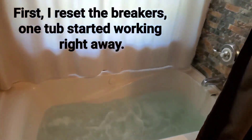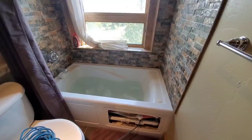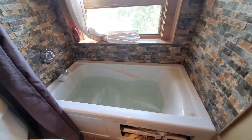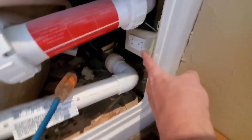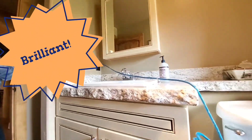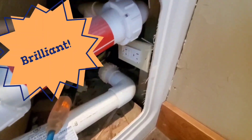This is the uphill jacuzzi, the one that looks out the window up the side of the mountain upstairs, and it's working. This is the jacuzzi that looks downhill down to Lake Drive and it does work — the problem is the plug. This outlet here does not work. I think it's just the GFI because this light's not coming on. It could be the outlet itself, but when we used an extension cord to plug it into a different outlet, the tub works fine. So it's a power source issue for this one.